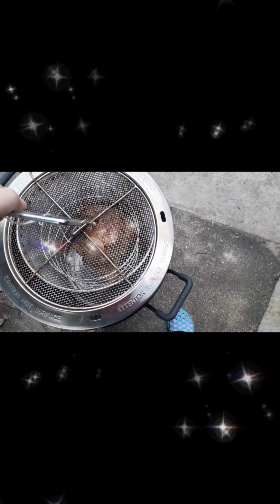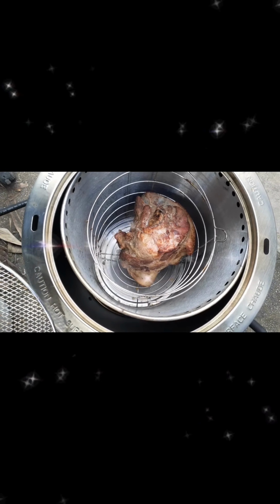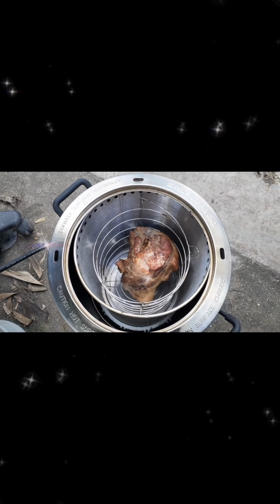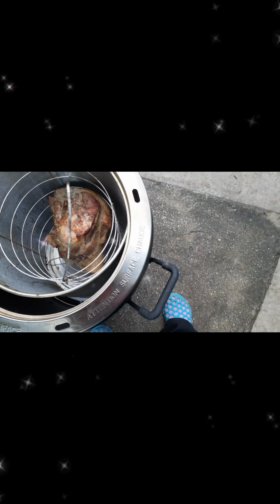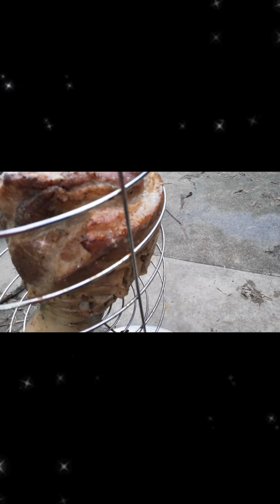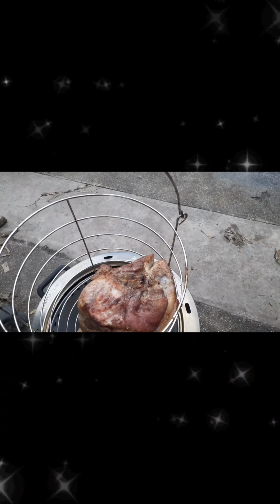Alright guys, we're gonna cover it so you can see it. Boy, this little thing gets hot. I thought it did because I didn't feel no heat, and I grabbed it. Oh, damn, it's hot. There it is. It's getting color already, but it needs more color.